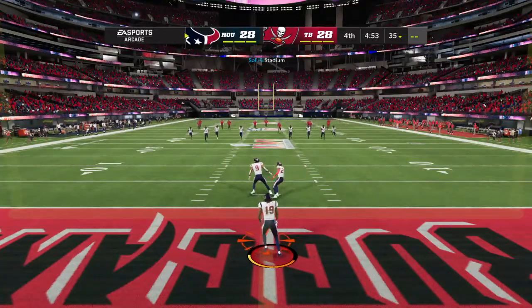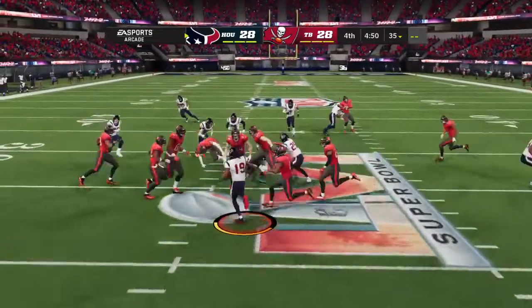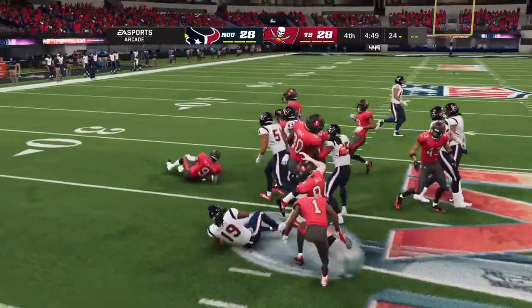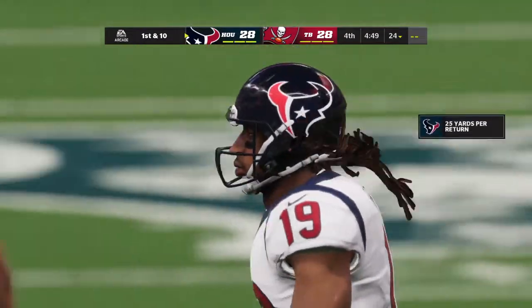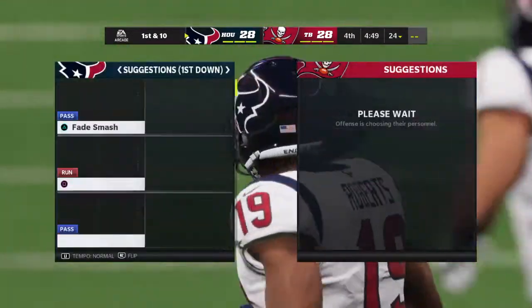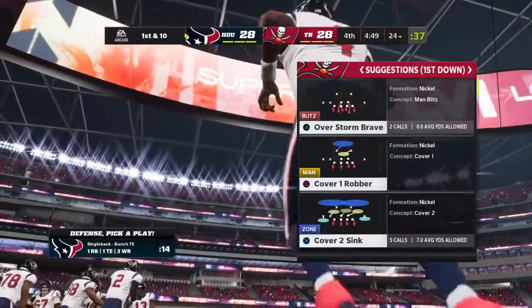So right back to square one, tied at 28 as he kicks it away. Ain't doing that. And he'll be stopped right around where he would have been had he gone down to a knee, maybe a yard shy of there at the 24. And the Texans set to come onto the field.